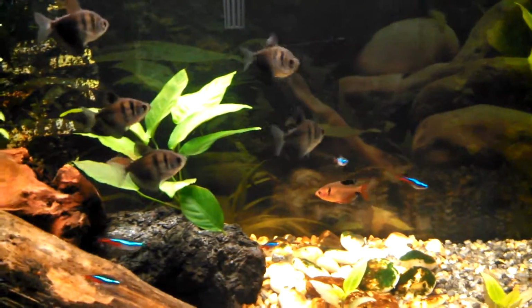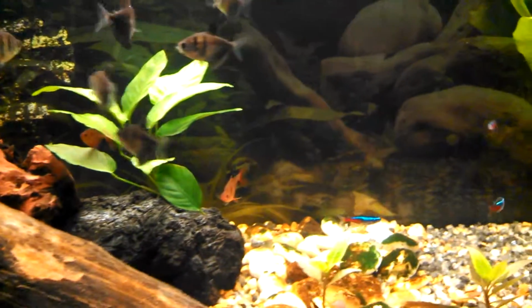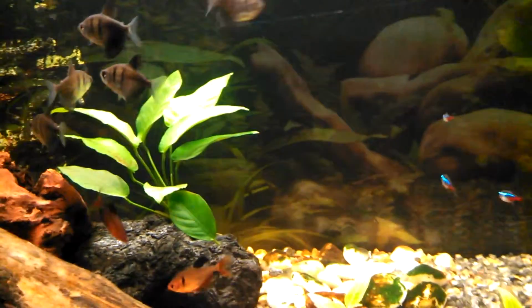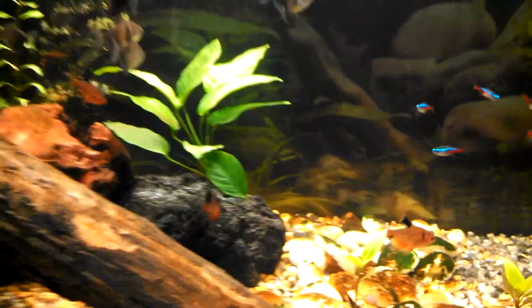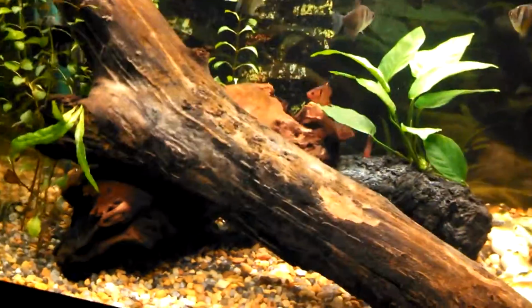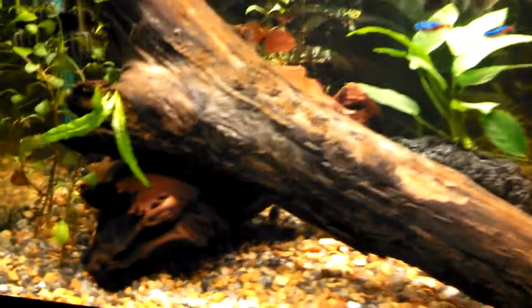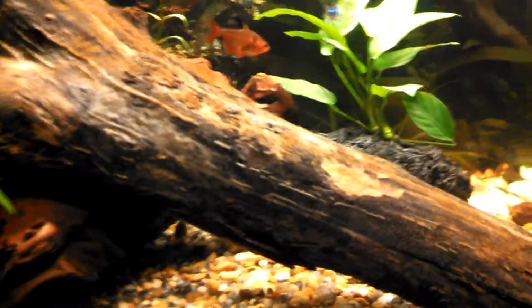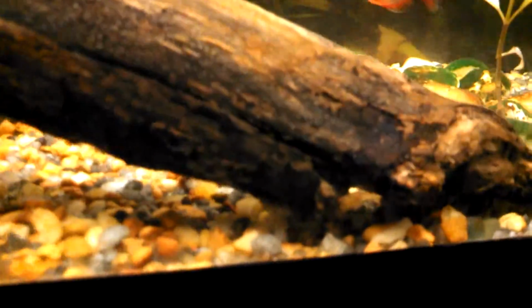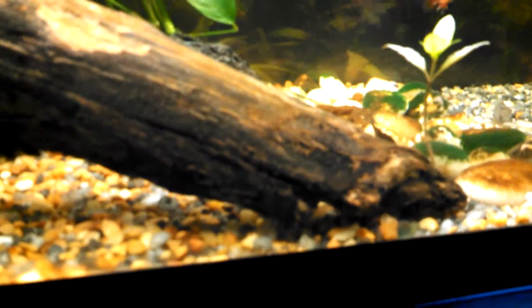Fish are still the same. I did add three ghost shrimp because that's all they had in the store, and it was actually the first time that my store carried any kind of shrimp. They've always got tags out for them, but every time I go, they're already sold out. I don't know if you can see him, but he's actually hiding underneath right there, and it's not going to focus.